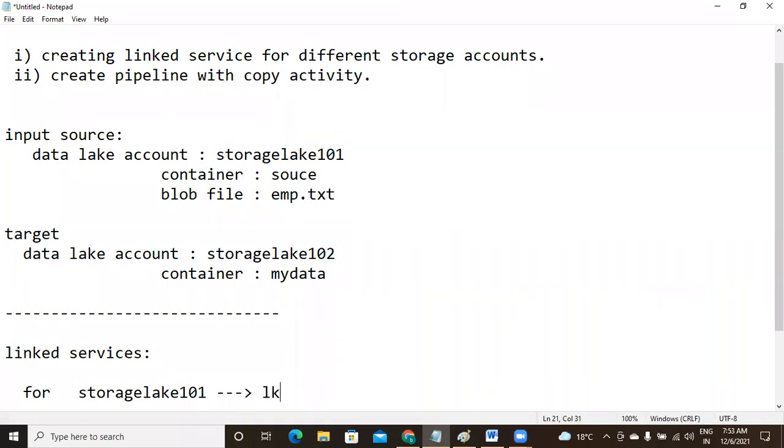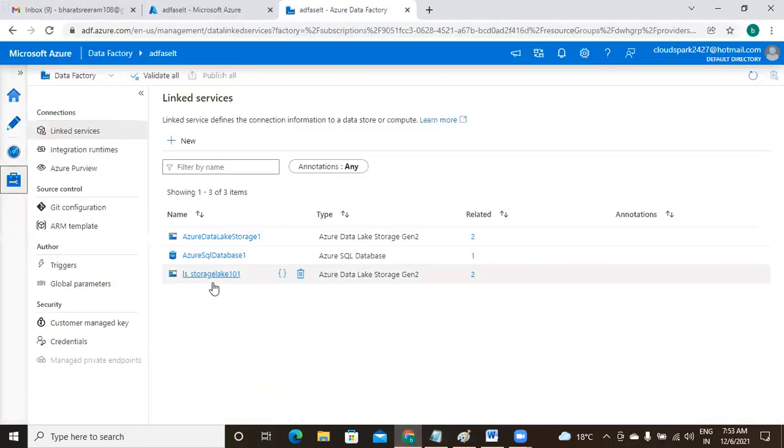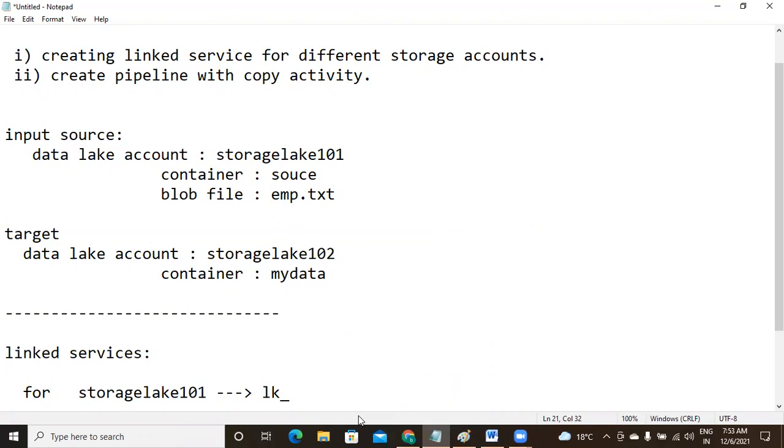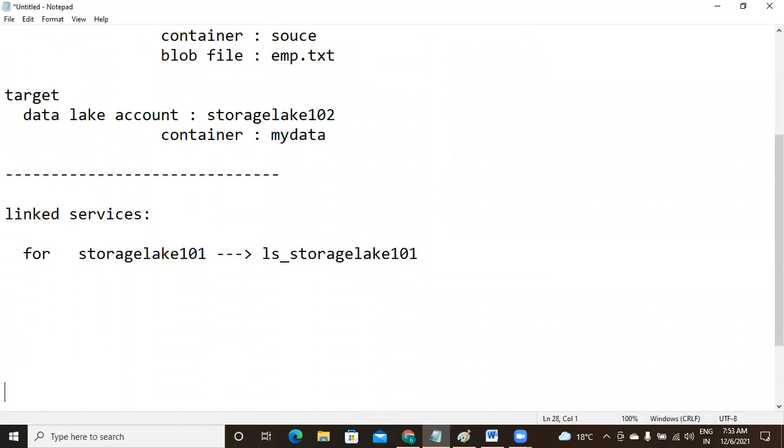We have it already. But for the second storage account, we don't have it. We need to create it. I'm going to create it now.